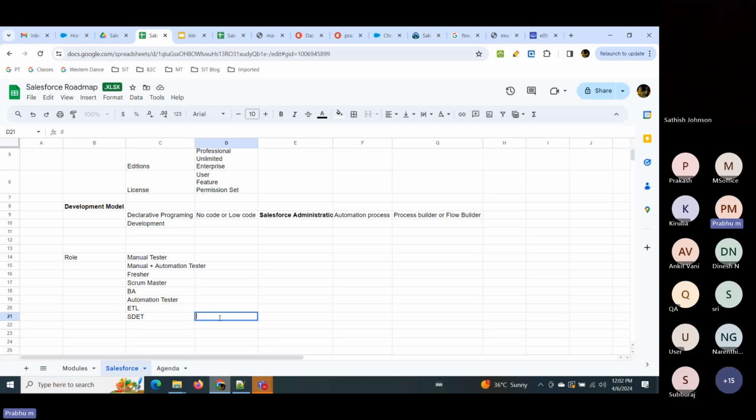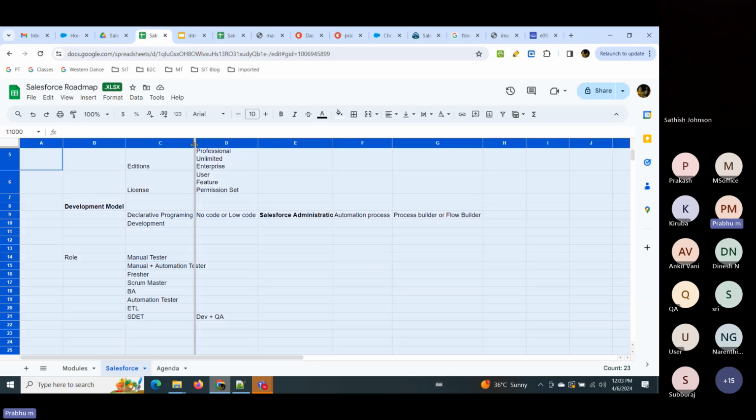It is a combination of both dev plus QA. I worked in this role for almost 5 years, and then I moved into Salesforce development. This is the last role that I picked up, and then I moved into Salesforce development. So these are the roles. Surely you will fall into one of these roles, if I'm not wrong.